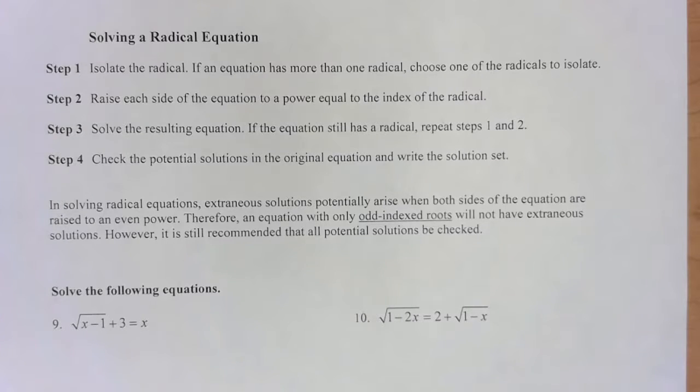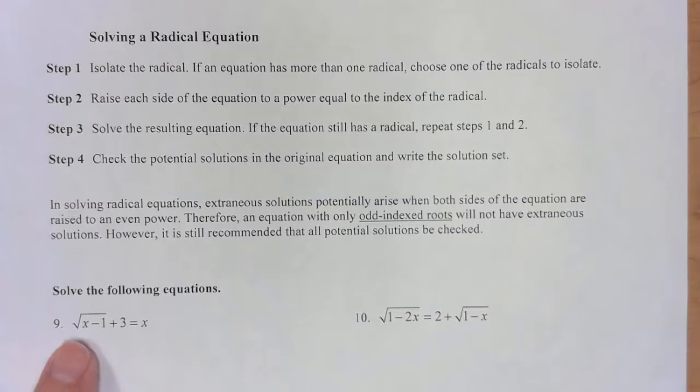Now we're going to solve radical equations. Got steps here that we need to follow. First thing is isolate the radical. If an equation has more than one radical, choose one of the radicals to isolate. Step 2, raise each side of the equation to a power equal to the index of the radical.